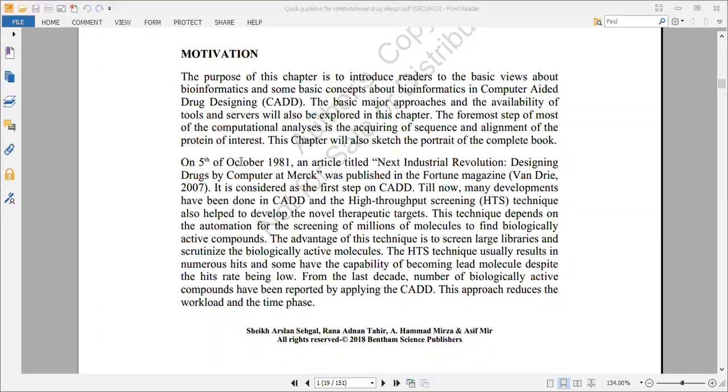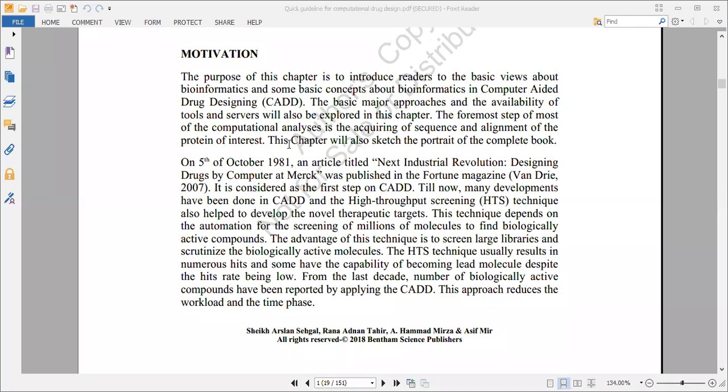Thank you. So in this, there will be motivation about what, how and when computer-aided drug design starts, and the more specific technique is high throughput screening that we already discussed in our previous lectures. In conventional screening, researchers usually need years and years and a number of expertise, and they also need much more money to scrutinize a specific compound for a specific protein or a specific disease.